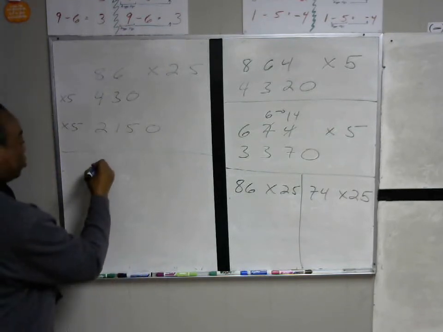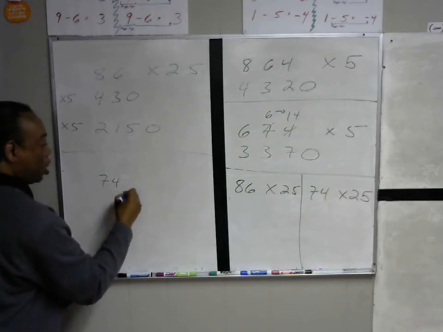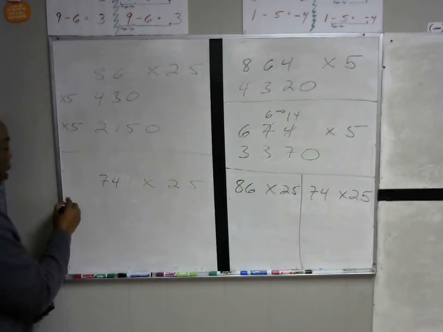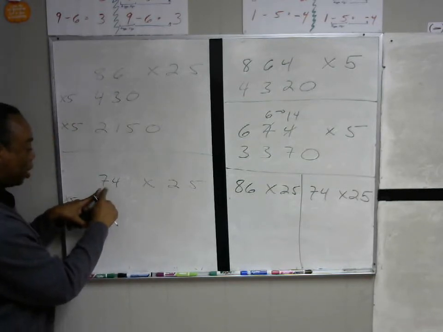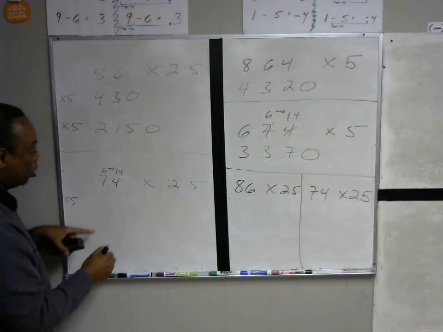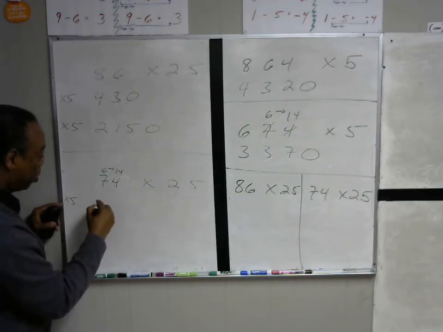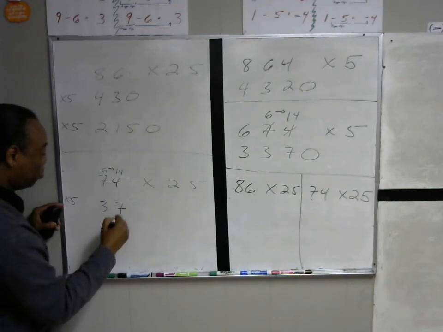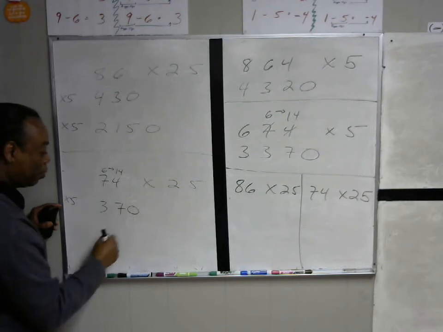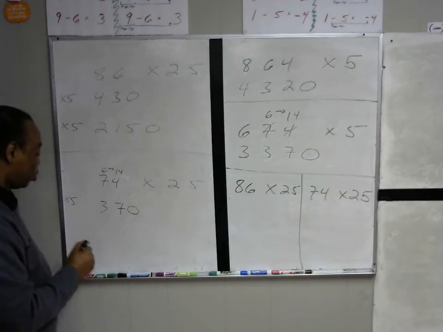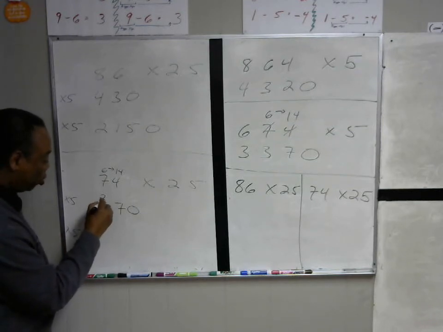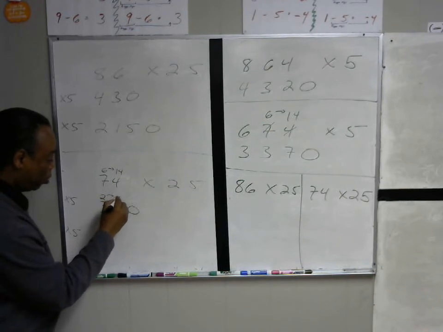All right, let's do one more. We have a 74, and we're going to multiply that times 25. Okay. First, let's start off by multiplying by 5. I cannot take half of 7, so we're going to make this into a 6, and the borrowed 1 is going to make this a 14. So we're going to take half of 6 and half of 14, which would be 3 and 7. And then because we're multiplying by 5, we're going to add a 0. So 370. From here, we want to multiply by 5 once again, so we need half of 37. So I'm going to turn this into a 2, and the borrowed 1 goes over here, and that becomes a 17.